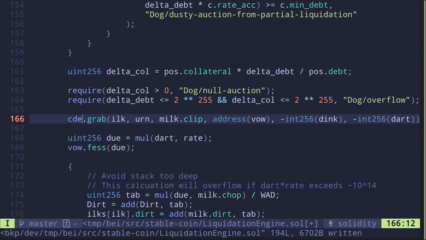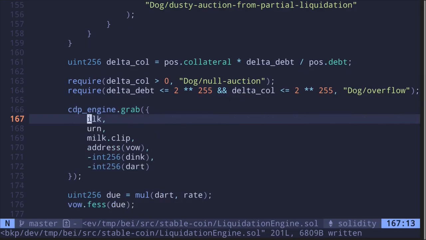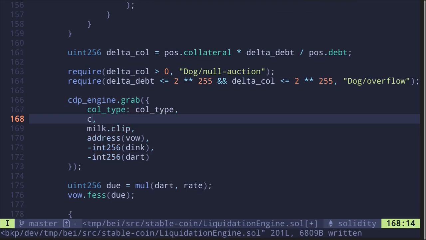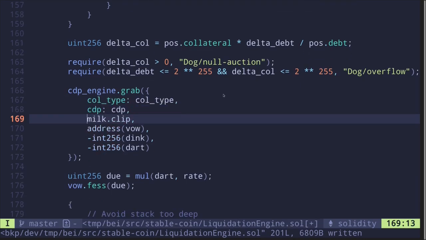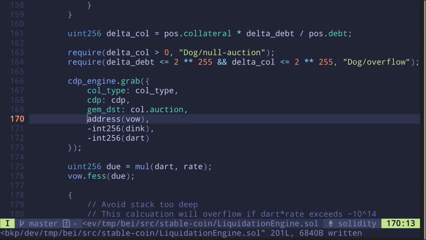Next, it calls the CDP engine. CDP engine calls the function grab, and then it's passing in several inputs. The first input will be the collateral type, coll type. Next input will be the CDP. The next input will be the destination where the collateral is sent. This will be the address of the collateral auction. Gem dst will be coll.auction. Next input will be the debt destination.